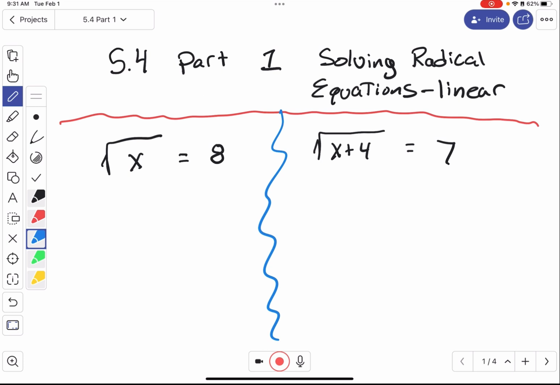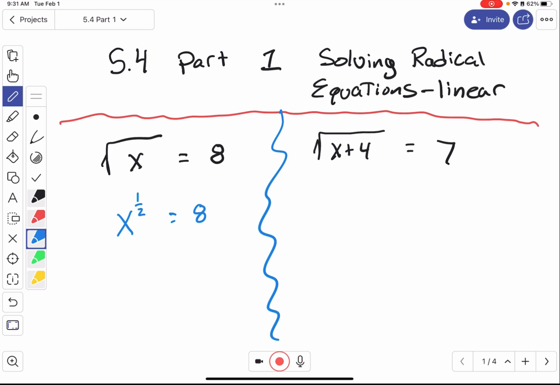Because remember, when you take the square root of something, you're taking it times itself. And 8 times 8 is 64. So the square root of 64 is 8. We need to be able to show how to do that algebraically. Well, technically speaking, what we have written here is really x to the 1/2. And it's kind of the same thing. These two things mean exactly the same thing.